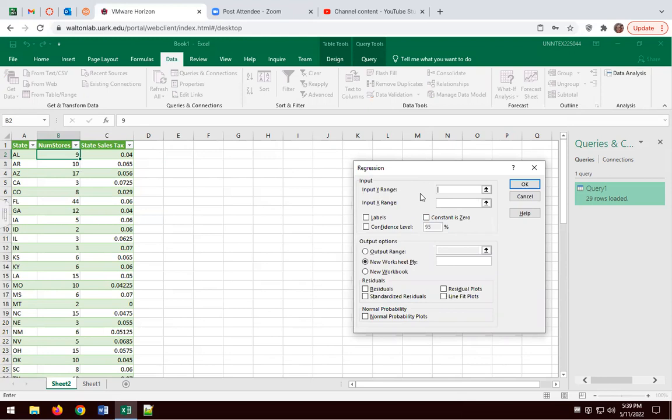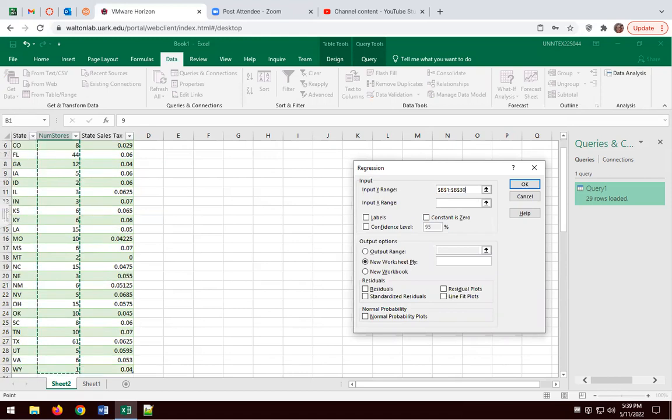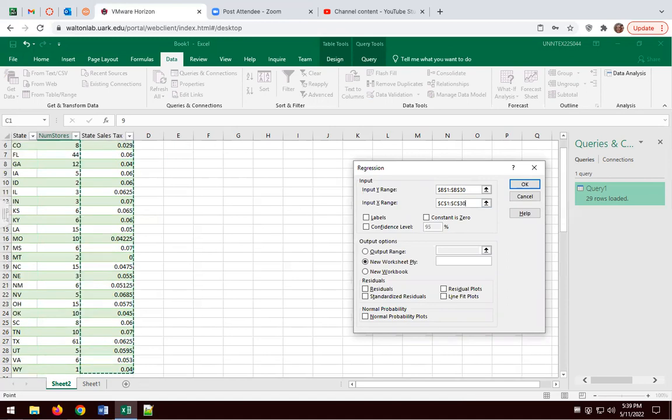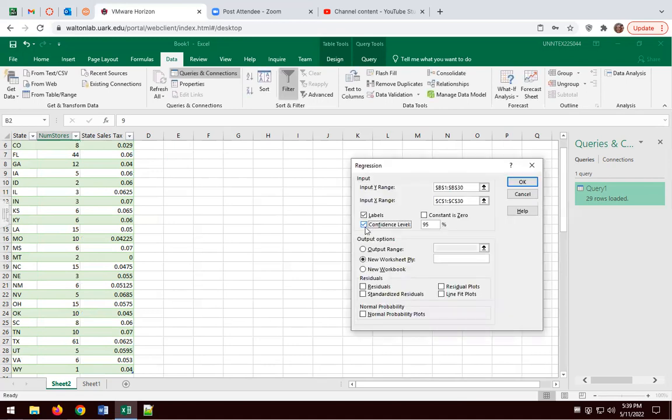For our Y range, we're going to do column B. And then for our X range, we are going to do column C. I'm going to include labels here. Confidence level will be 95%.